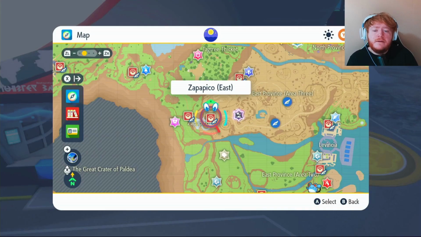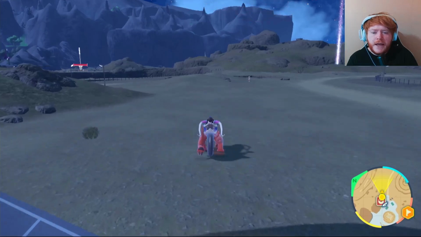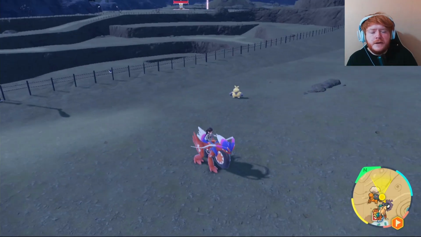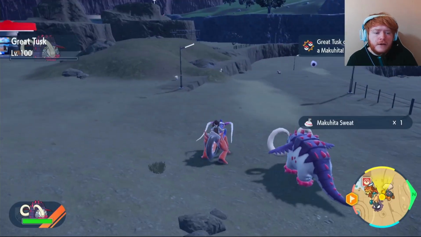To find Makahita you need to go to Zapapico East. Just want to turn around so you're facing this way, and we're going to be heading this way. Now I'm right here next to the Pokemon Center on the map, and as you can see I found a Makahita, so this is where you find him. You just want to take him out, and then you can get your Makahita Sweat.